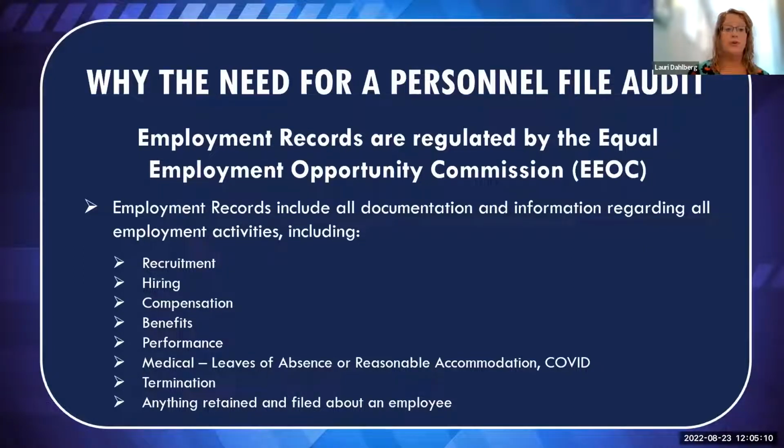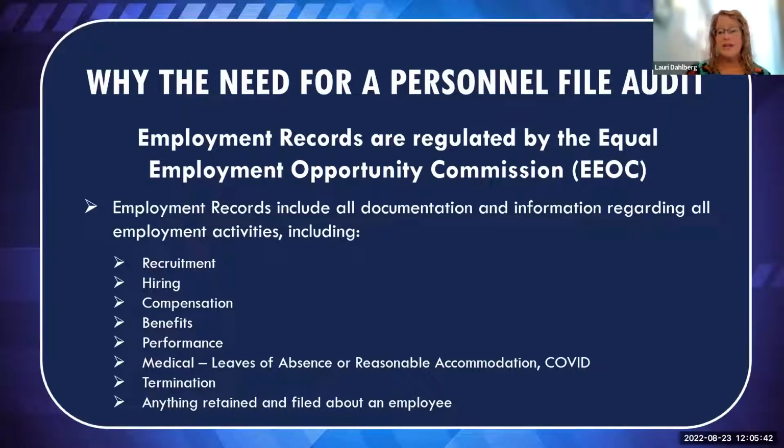It could include performance improvement plans or documentation regarding poor performance or kudos related to good performance that an employee may receive. It also includes medical related information, so leaves of absences, reasonable accommodation, things related to somebody having COVID and needing to be out. It could be doctor's certifications indicating why an employee has missed a day or 2 of work. All of that is considered HR records.